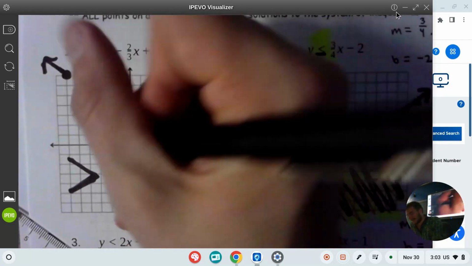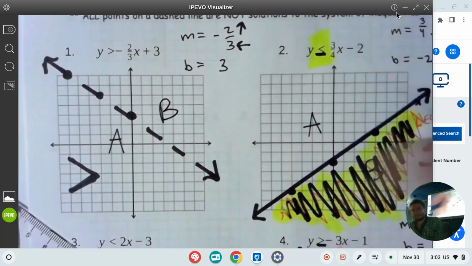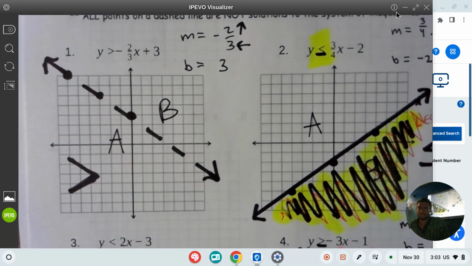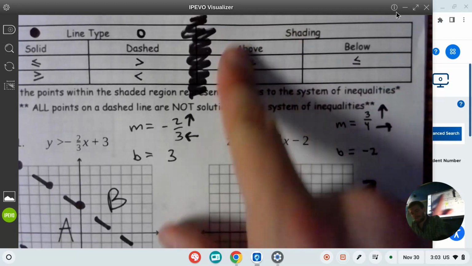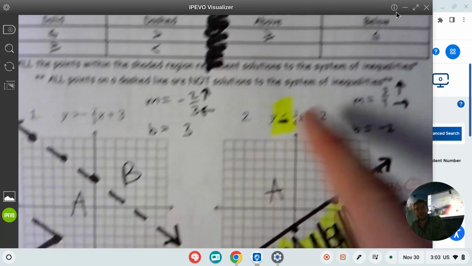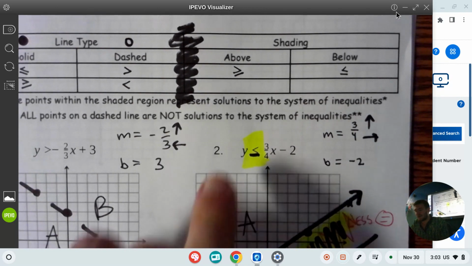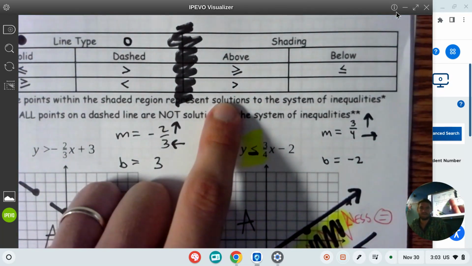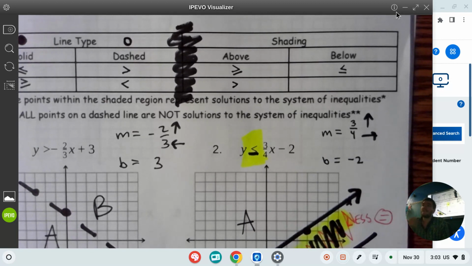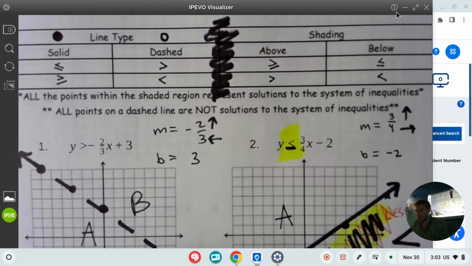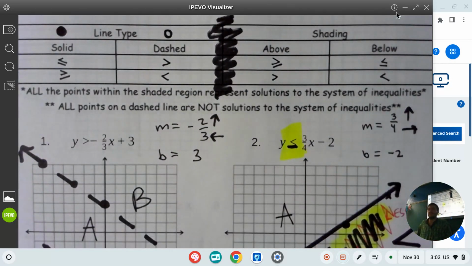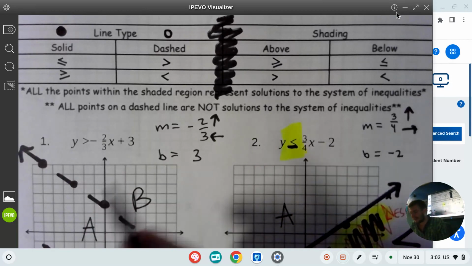Do you think we need to be coloring on side A or on side B for this line? B. So this is a greater than. Over here, I don't see the greater than on my shading side, but you're right. The greater than should be above. Because if I have greater than your money, or whatever it may be, sorry to use money as an example here. When it comes to below, it's going to be less than. Okay, hopefully you have all 8 symbols filled in. Hopefully you know where this stuff is coming from.